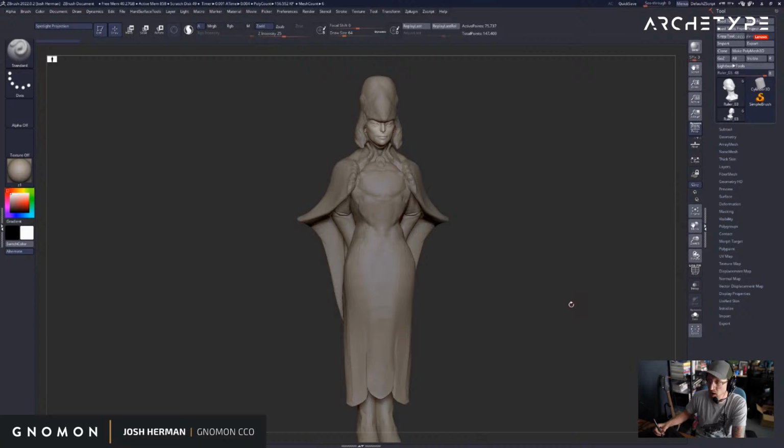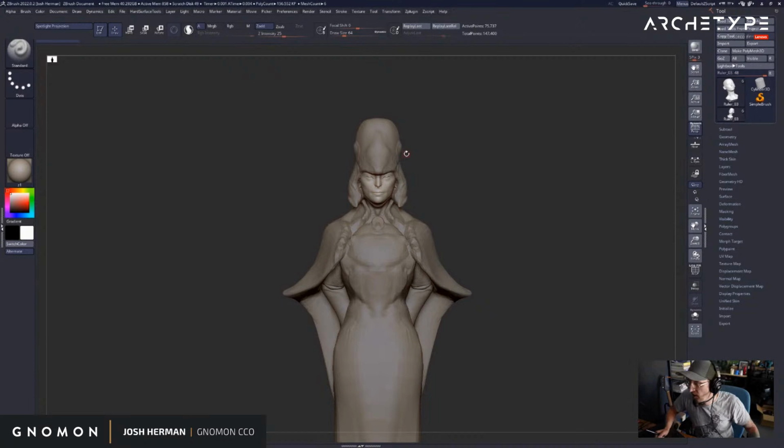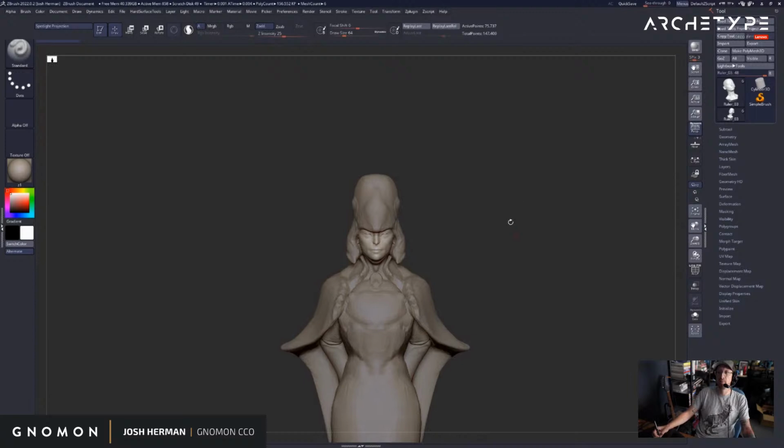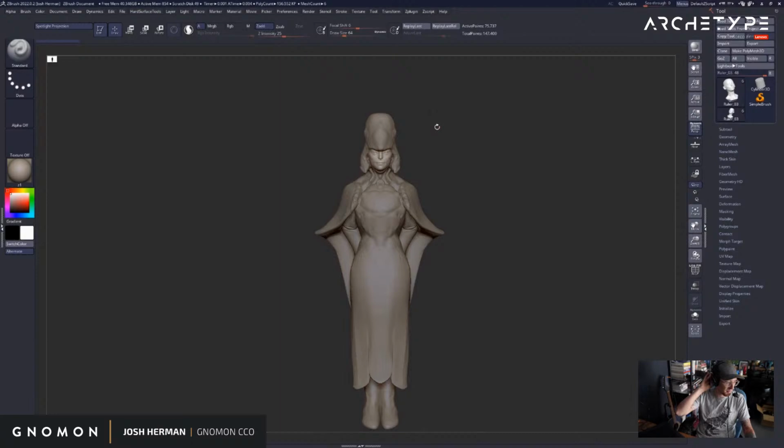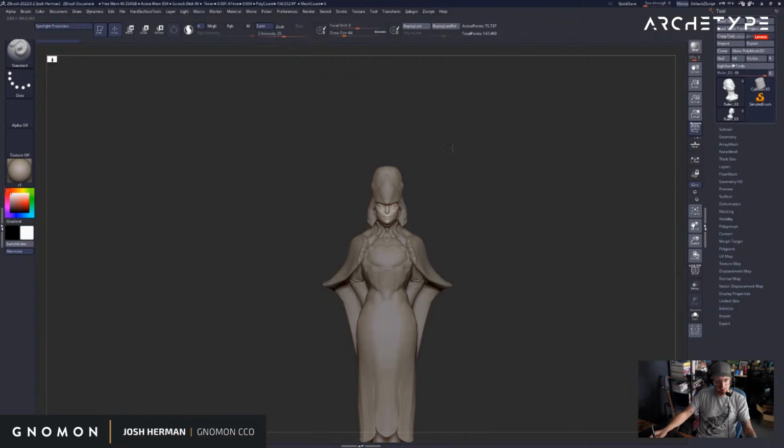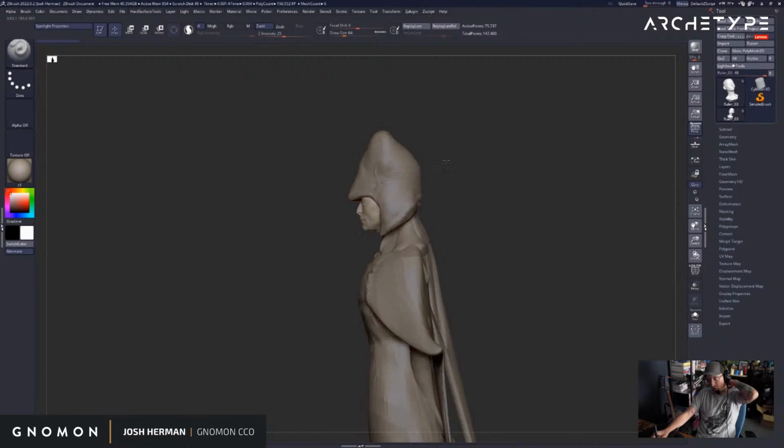Mobius did love long hats for some reason. I don't really know why, but definitely did. And if you're curious, that was something we were looking at last time. One of the key inspirations for this piece specifically is Mobius, so sort of those flowing robes with some interesting shapes with this kind of headpiece. I thought that was an interesting, ceremonial dome shape that was kind of cool. So we're going to continue working on this today.